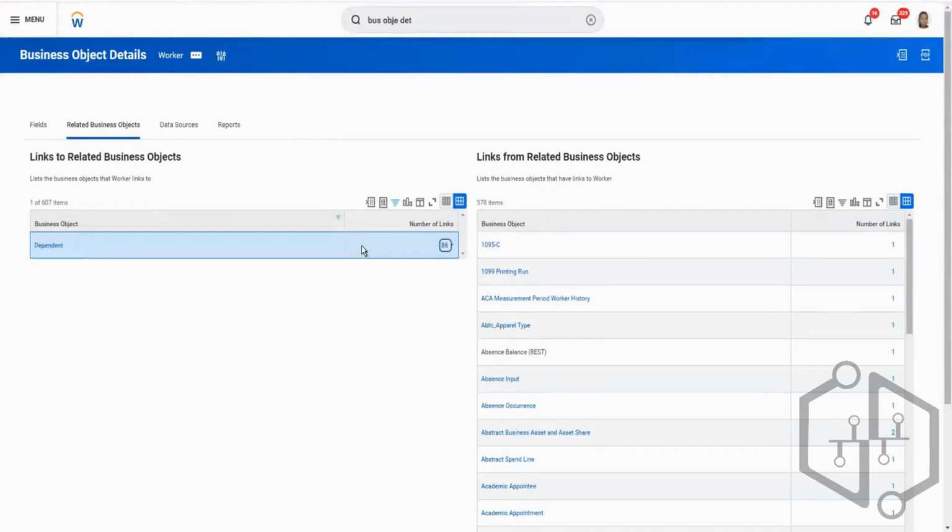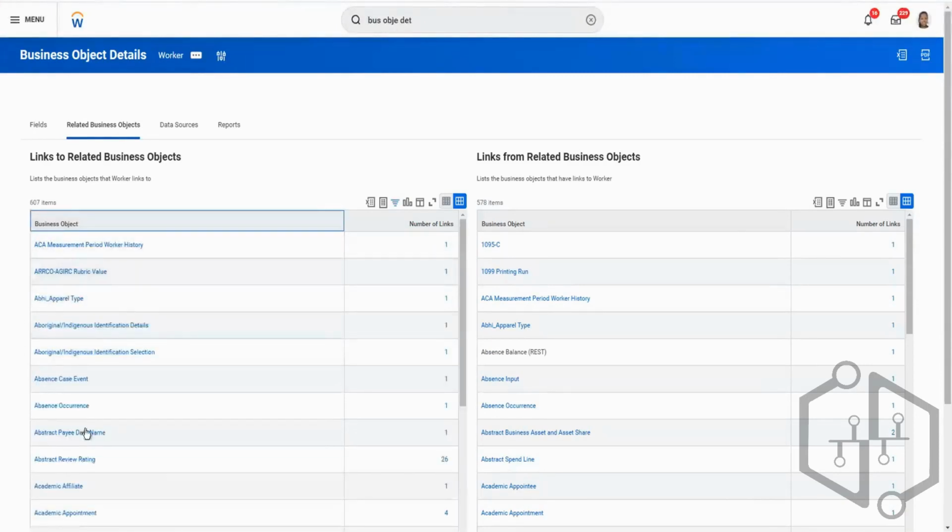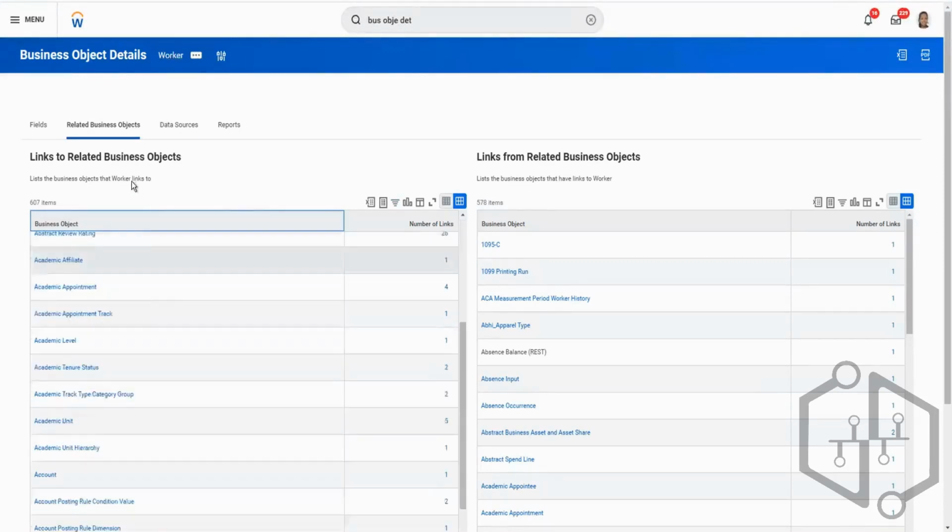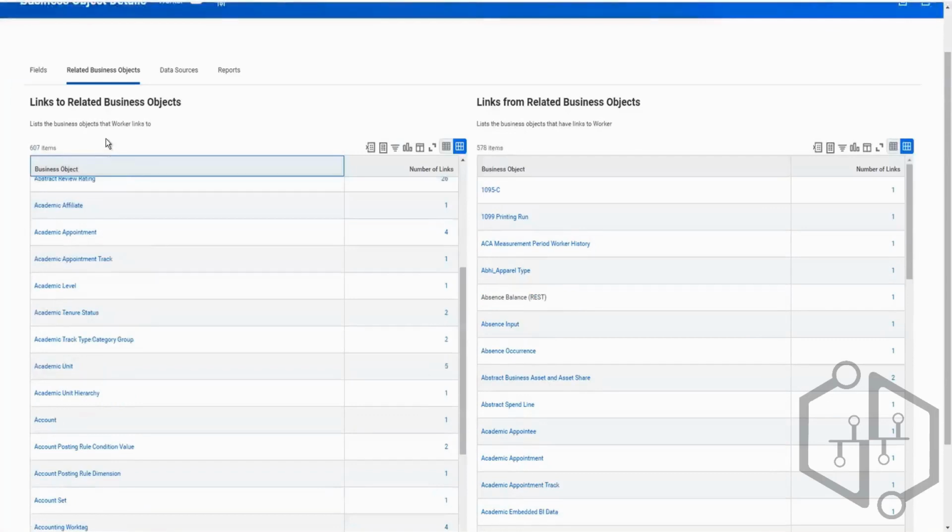Anything which is not already mentioned from a worker to the related business object link means there is no relation given by Workday, and I cannot create a new relation here. If the relation is already set up between these, at least one relation should be there, then I can only link that particular business object as a related business object to the business object which we are talking about. So this is links from worker to the related business object, where worker was primary and these were our related business objects.